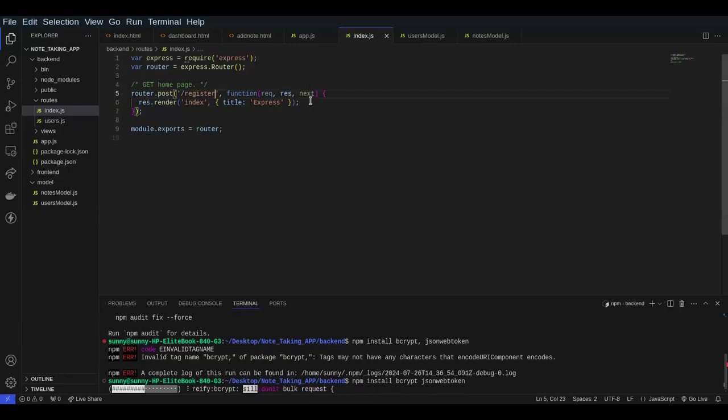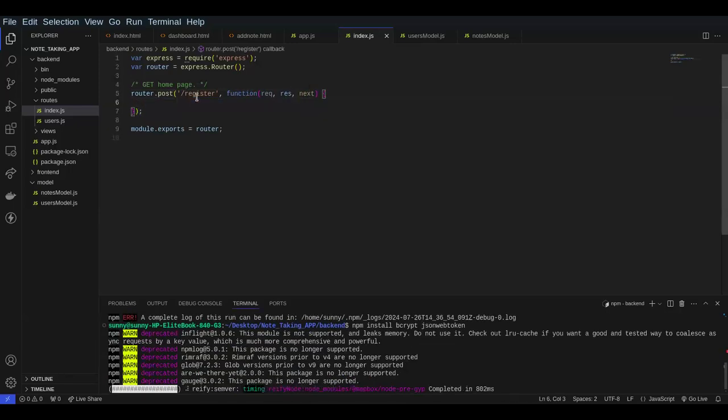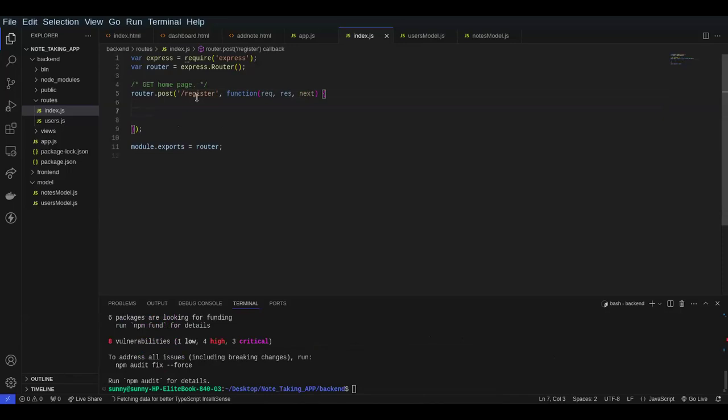Register. So when you're trying to register, what happens, please? What happens? When you're trying to register, of course, you'd have the user. I like wrapping this in a try and catch.